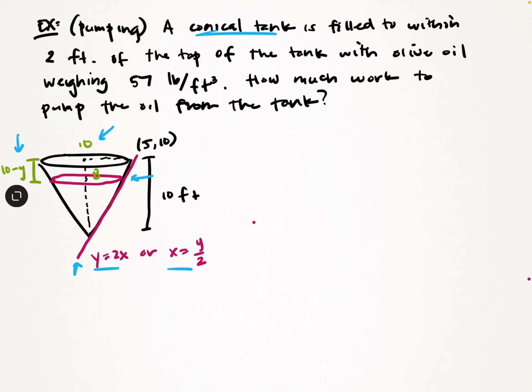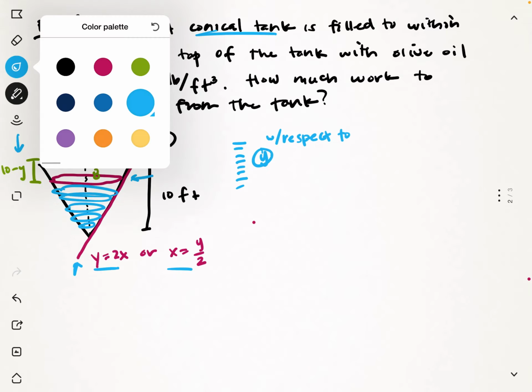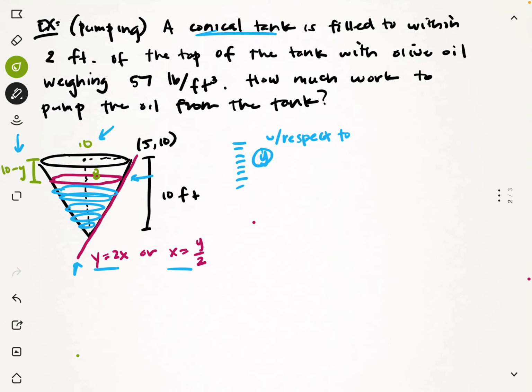Because we have a conical shaped tank and we're working with volume, it'd probably be easier for us to do this by integrating with respect to y, because we have circles that are stacked up on top of each other vertically. If we have things stacked vertically, then it's probably easier if we do this with respect to y. The trick, though, is that when we're doing integration with respect to y, we have to set everything up with respect to y as well.